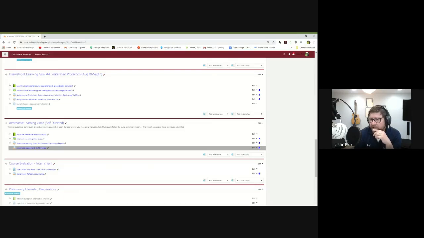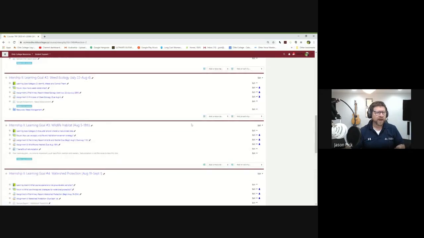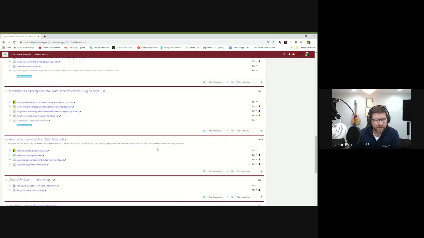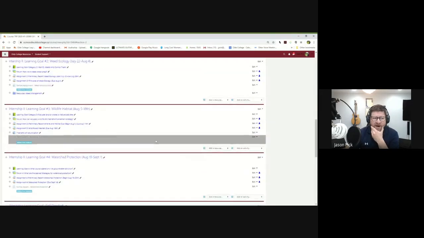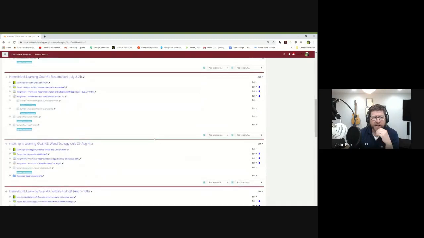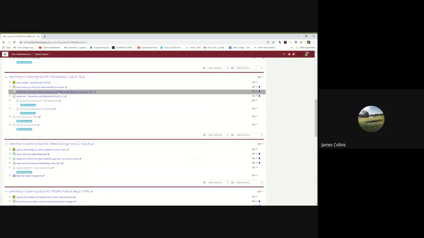So I look at all these learning goals like a deck of cards. Let's see, it's July. Yeah, watershed protection works for me this time, and I'll spin that card out. The next goal, maybe we're looking at August 5th now. You know what? This is a better time for me to do weed ecology. Now we've got a clover outbreak. That's the one I'm going to handle now, and spin that card out. If you get my drift, I want you to look at these goals like a deck of cards, and I'll say that more than once, as you've heard. Does that help everybody understand the format, what I'm getting at here? Yeah, you betcha. Okay, so let's go.